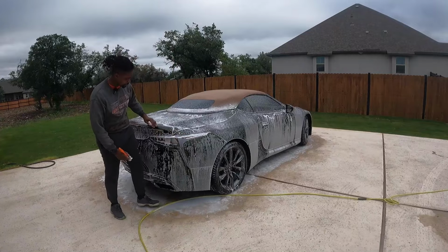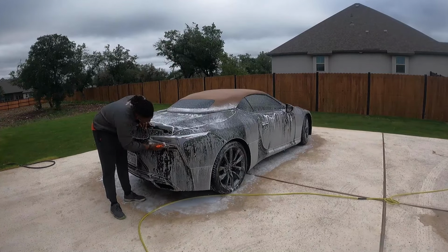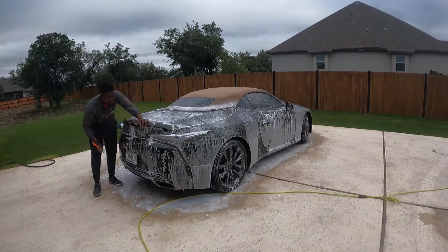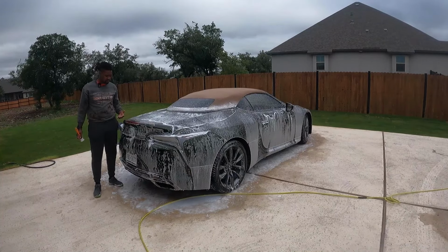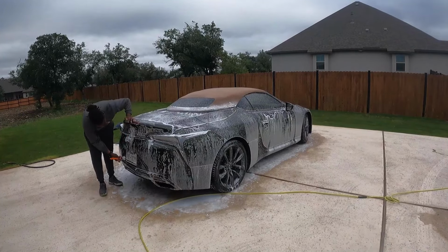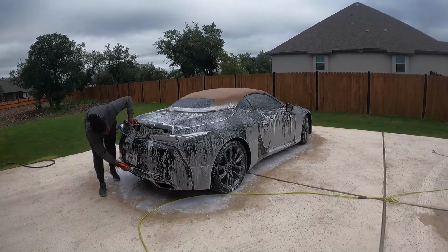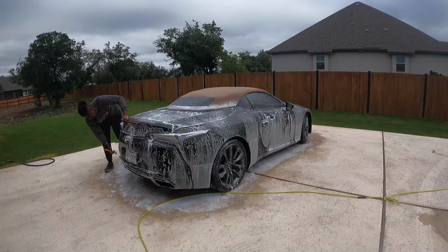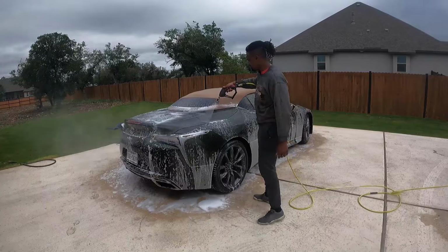I like to foam it down one last time if I can, and I just let it soak. I'll use the same, whatever I'm using as a pre-soak, that's what I'll use. And I'll just come and hit the letters and the cracks and crevices, any spots that I feel like I may have missed. I'll come back and hit those again, rip it off.